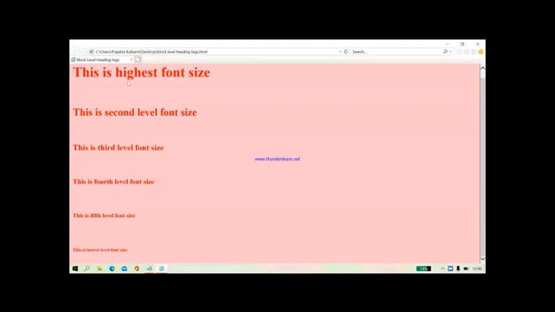So like that, wherever you want in your website, suppose you want to define the title, then you can use the highest font size as H1. If you want to define the text according to the paragraphs, as per your convenience, you can use the H2 to H6 tags. So this is called as the block level heading tags, as we can see the different levels of font sizes in this tag.